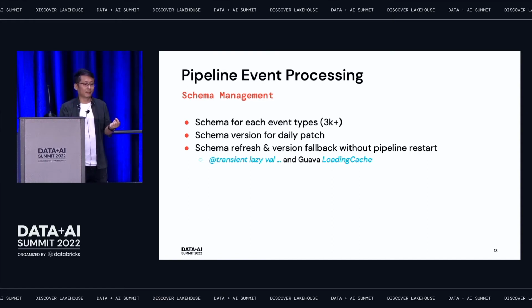I think here we just employed commonly used patterns. We use a transient lazy var and also use the Guava loading cache to make this work. And we refresh the cache every hour so that even if you update the schema, it won't be older than 1 hour.